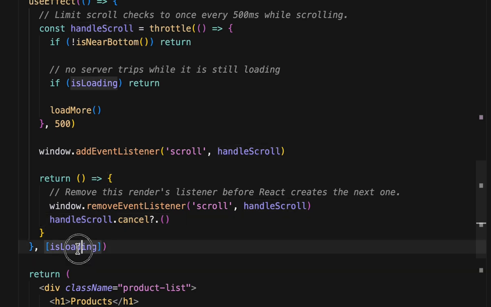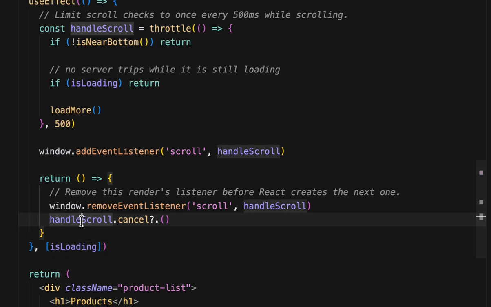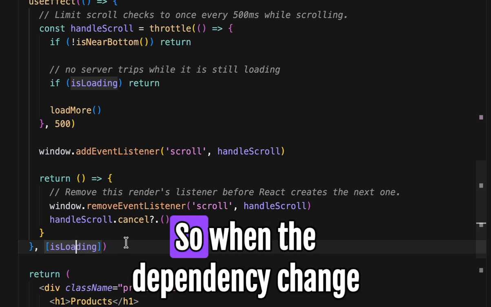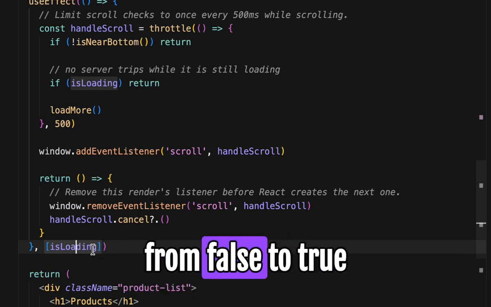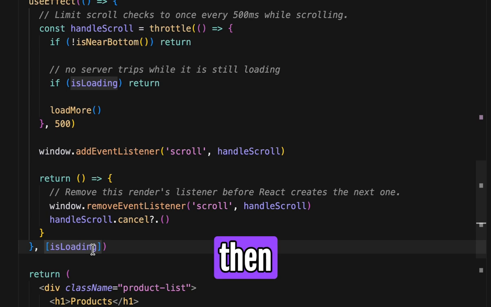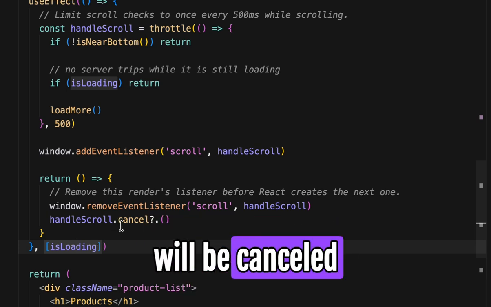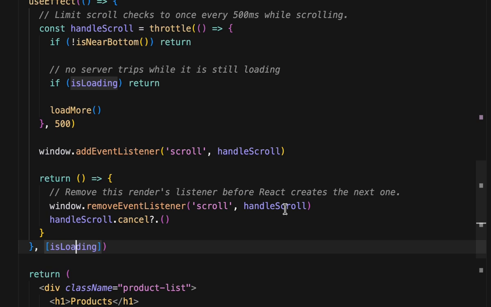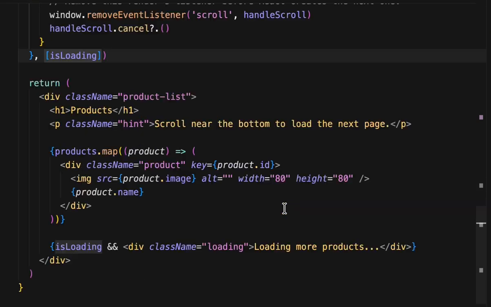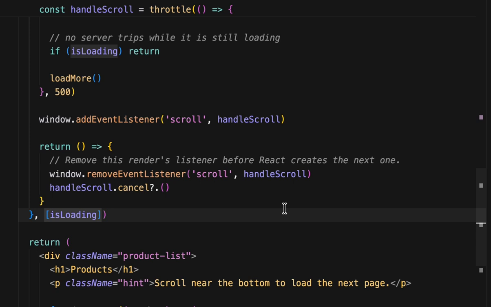So if we don't have this isLoading flag, then it means our previous render, the handleScroll, might still have a scheduled throttle event, which means an extra trip to the server. So we want to make sure we cancel that by specifying this dependency. So when the dependency changes from false to true between renders, then the older copy of the render, the throttle event will be canceled and that handler will be removed. In this way, we make sure this is running in the most efficient way possible.